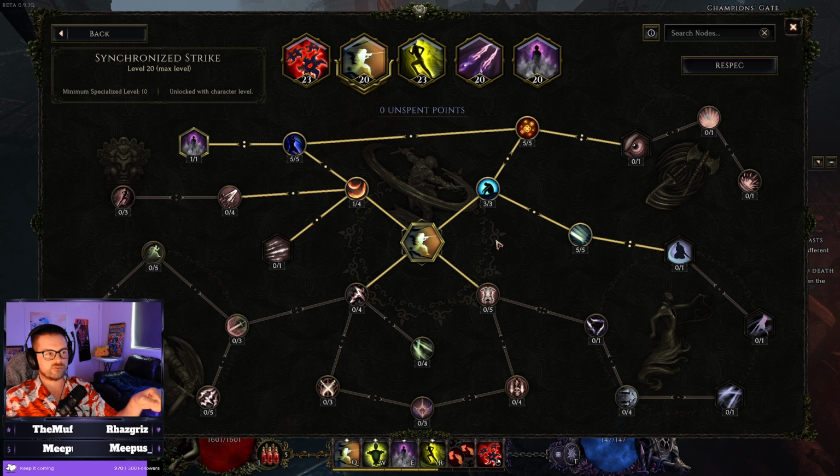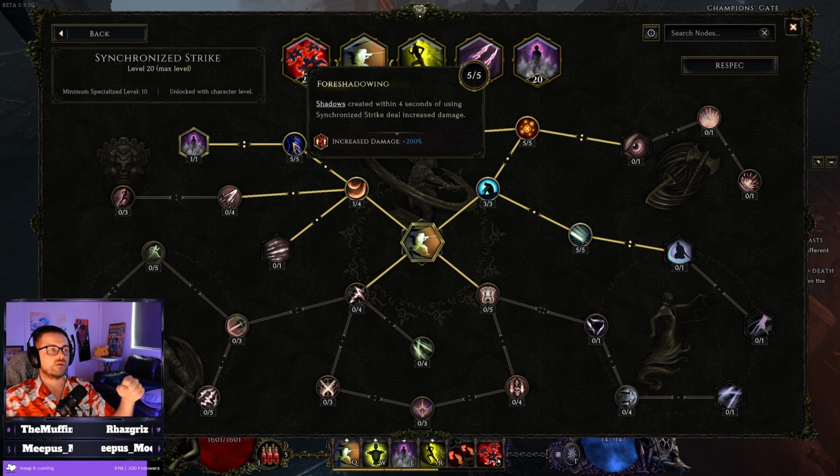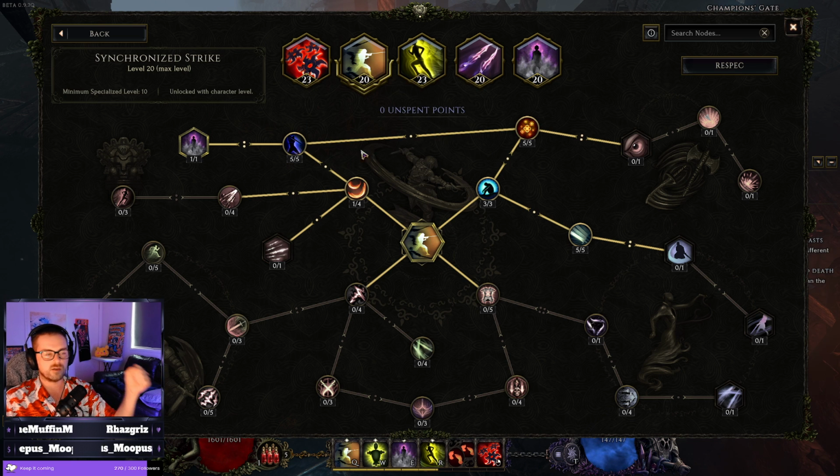Synchronized Strike is just the bee's knees for this build. It's what generates our shadows over and over and over. So we grab Dark Allies, which increases the shadow creation from 2 to 4, along with Foreshadowing, which increases the damage our shadows do for 4 seconds after we use Synchronized Strike, and we're generally using Synchronized Strike more often than every 4 seconds.